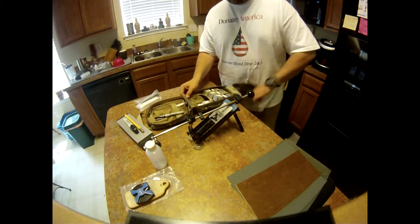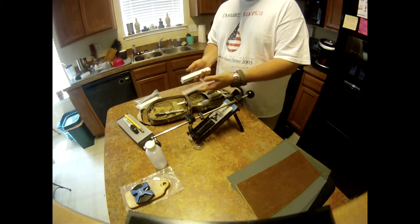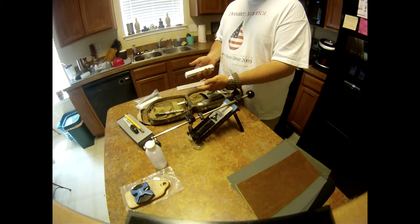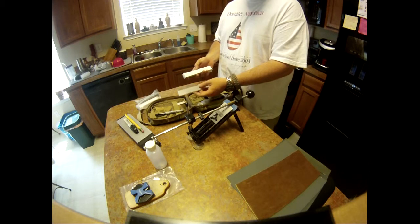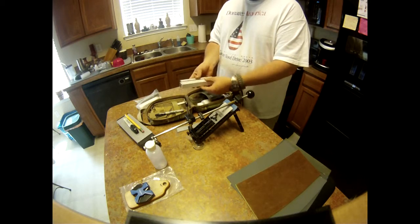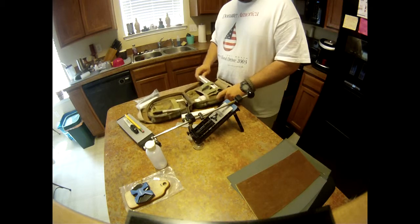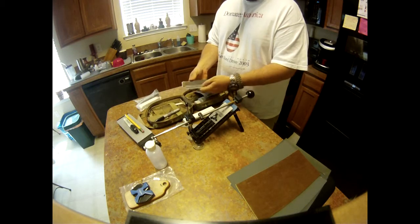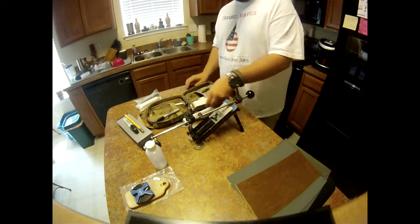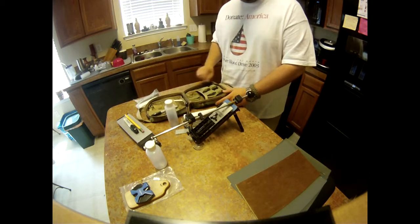The meat of the matter, I've got a small 140 Atoma for things that are really knocked out bad and I have to bring them back and want them done in a hurry. And then I've got a various assortment of stones, 500, 2K, 4K, and back here 8K, black paste and white paste on leather. I mounted those myself, but you can buy them commercially. Water bottle because those stones work wet.